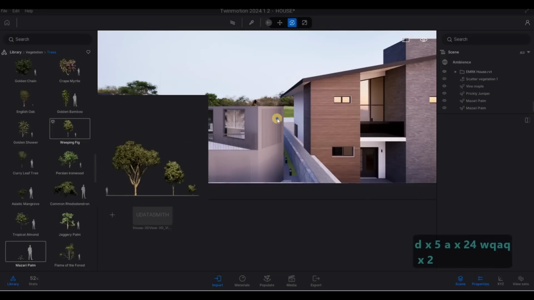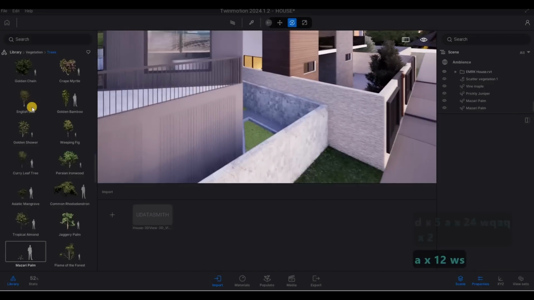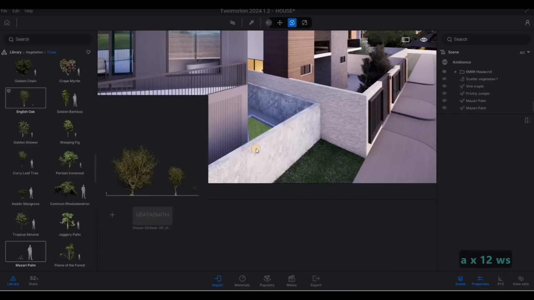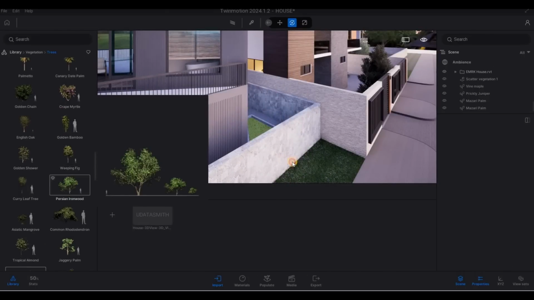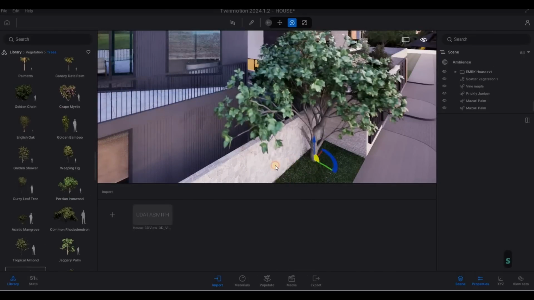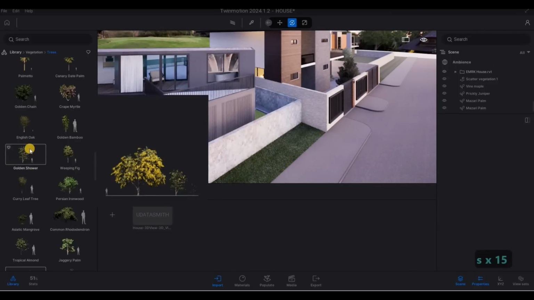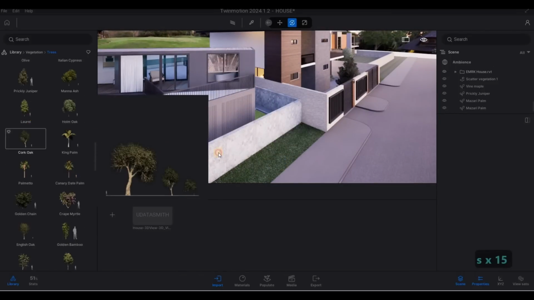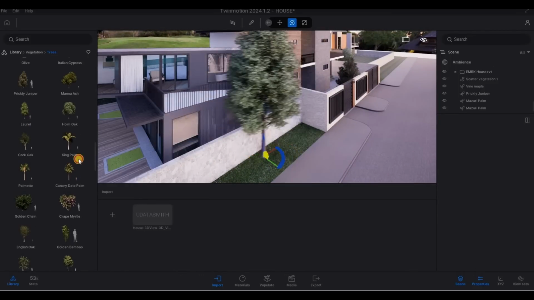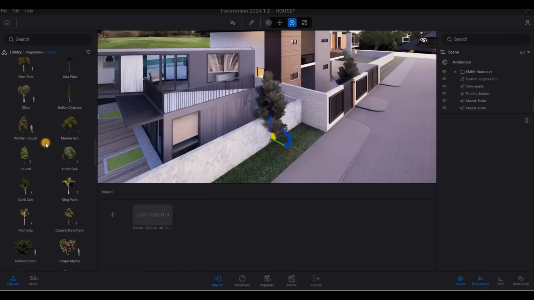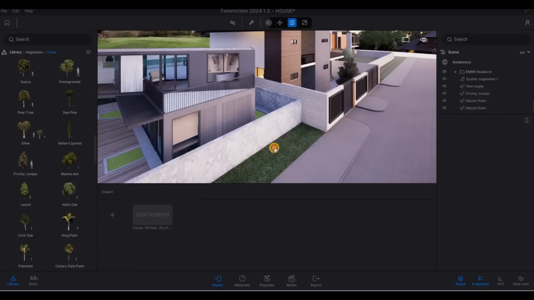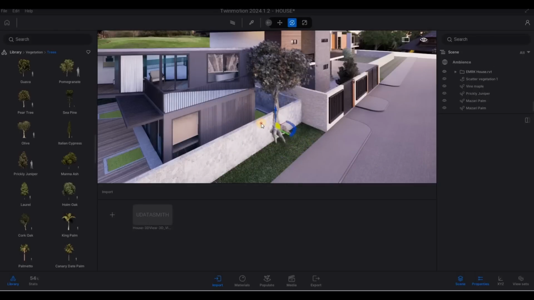We need to add something on this side. Not too much as well. I think this is the same thing that we just added.